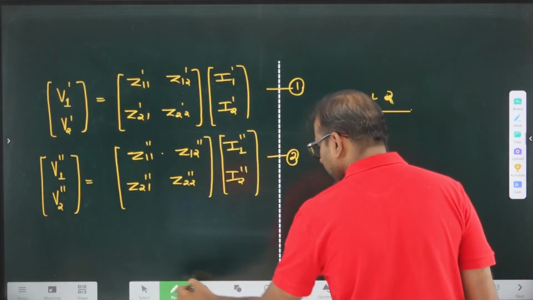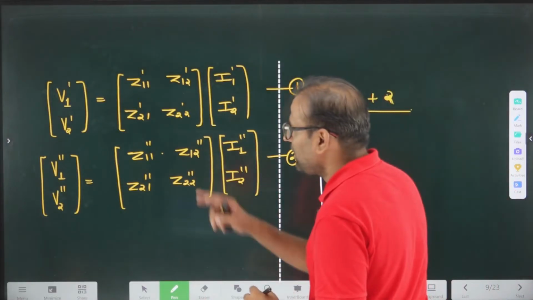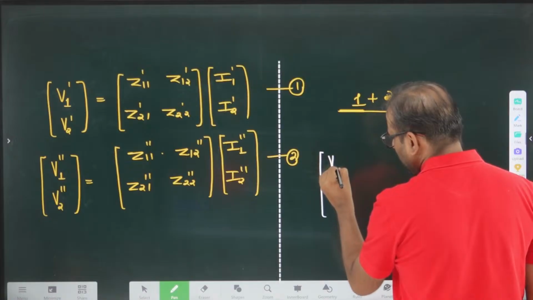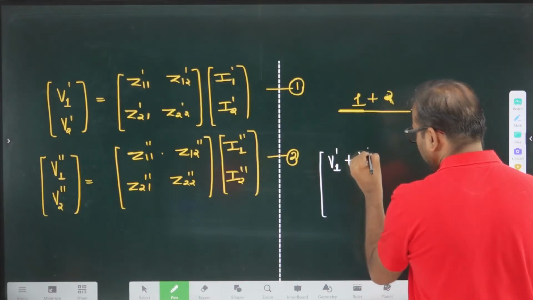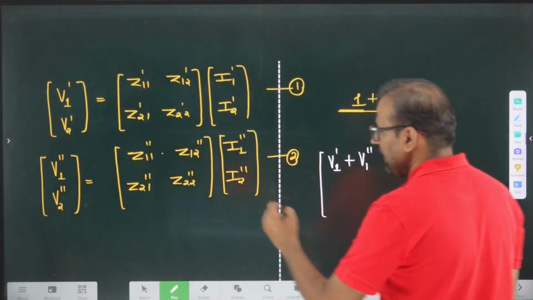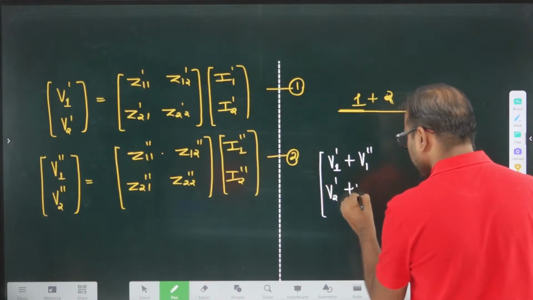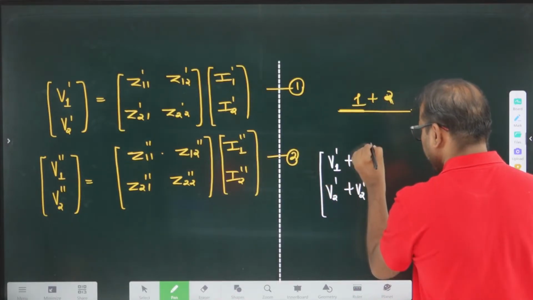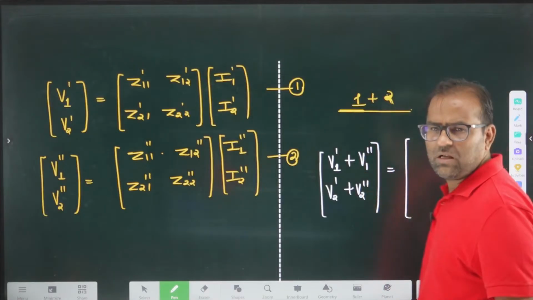तो यहां लिख देते हैं हम कि अगर मैंने फर्स्ट साइड को जोड़ा तो वो कितना होगा? V1 = V1′ + V1″. इस साइड को जोड़ा है मैंने. And second is V2′ + V2″. This is one side, left hand side of the equation.